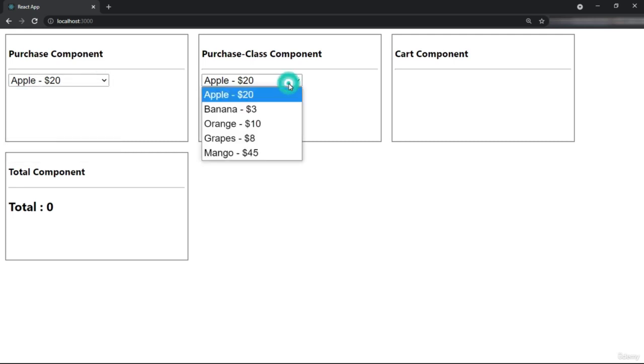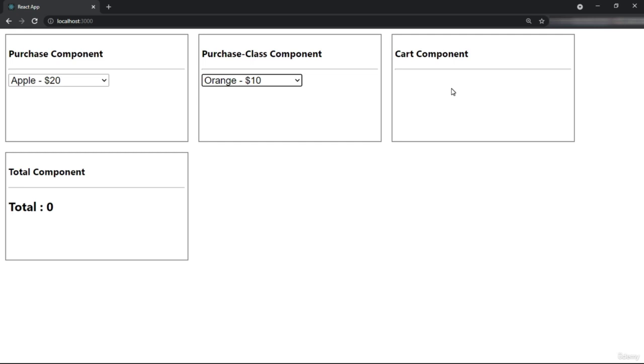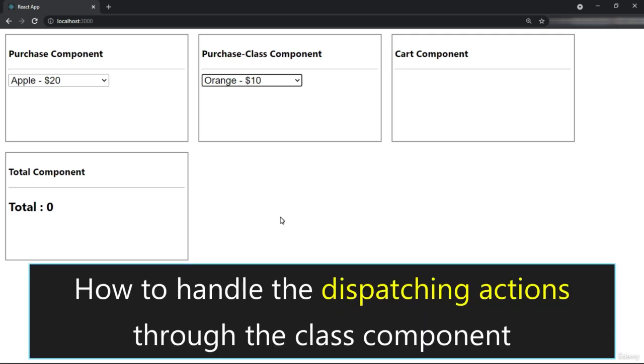Same is the case with this purchase class component. At the moment, if I select anything from this list, I'm not going to get the value inside the cart. The reason is we have not yet dispatched the action, and that's what we are going to do in the next section. So next lecture, we will discuss how we handle dispatching actions through the class component.